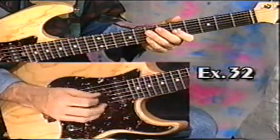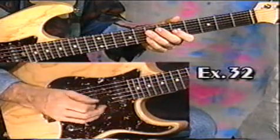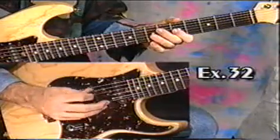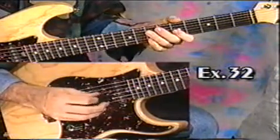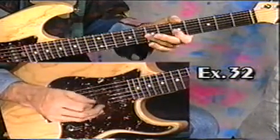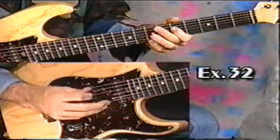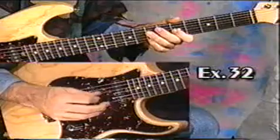Okay, let's try it slowly. Keep your pick moving with your right hand. 1, 2, 3, 4. Notice I'm shaking that long note.